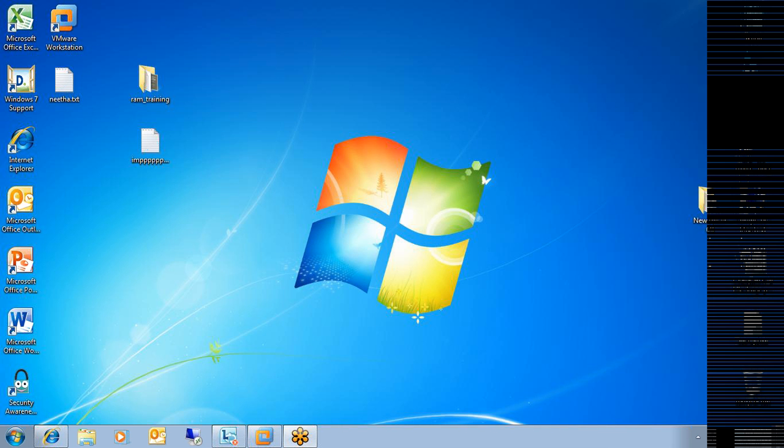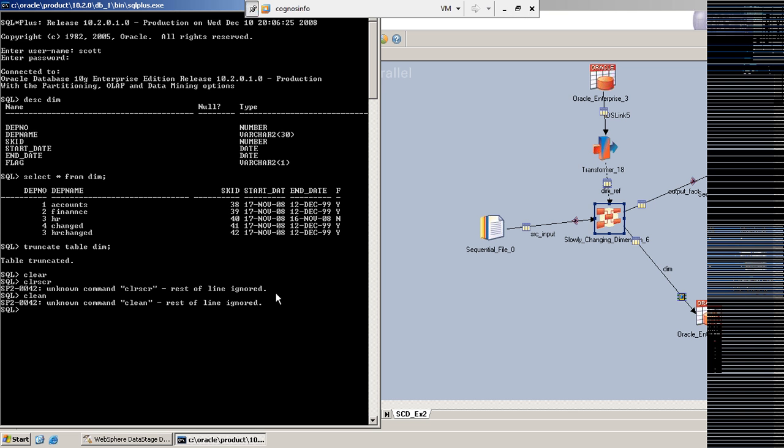Going back to our PPT. Now I'm going to show you practically one of the type 2 implementations. Type 1 is very much simpler. If you understand type 2, type 1 is just a single setting change.